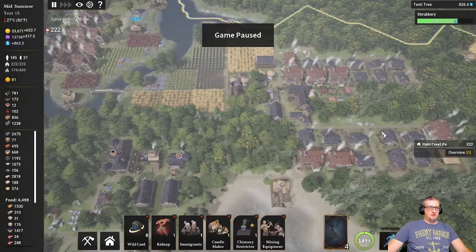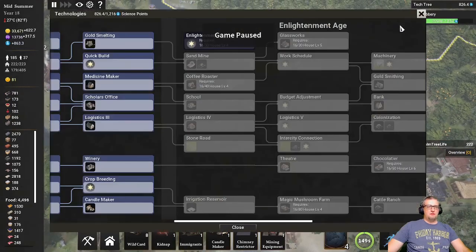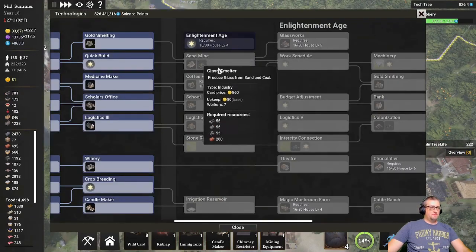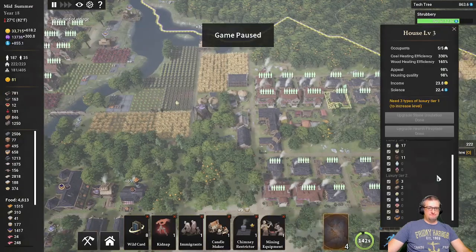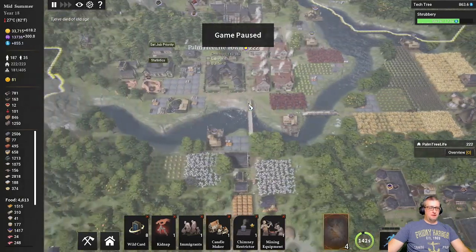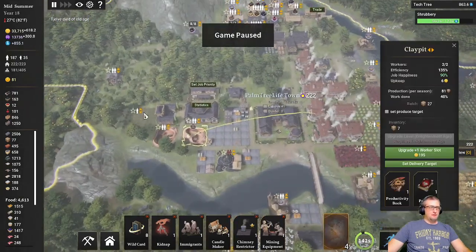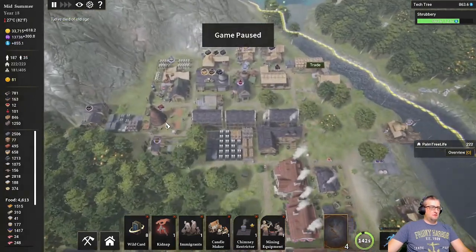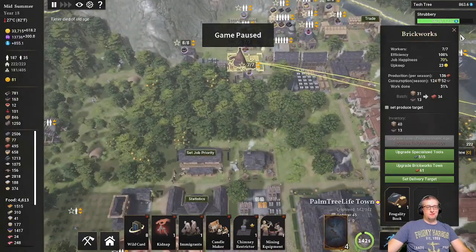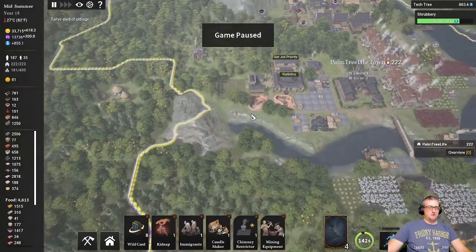The town's coming together for sure. How close are we to the Enlightenment Age here? We've got 16 houses. I need more pottery, and I think I need more clay pit. Yeah, I just don't have enough clay pits. And I still need bricks, so I can't even reduce that.